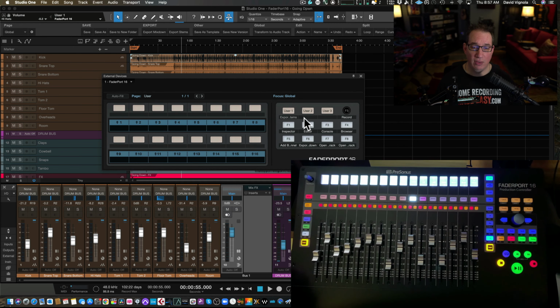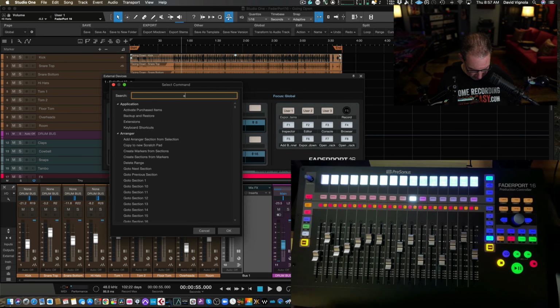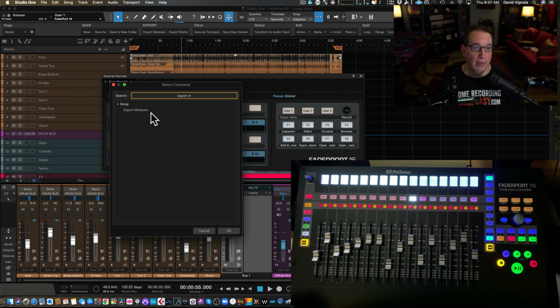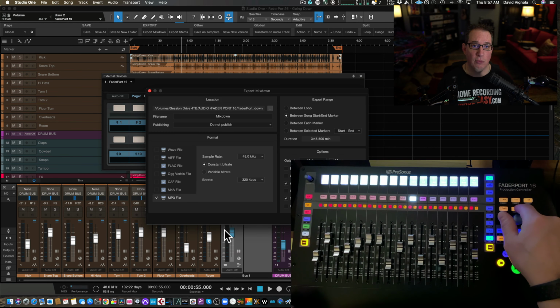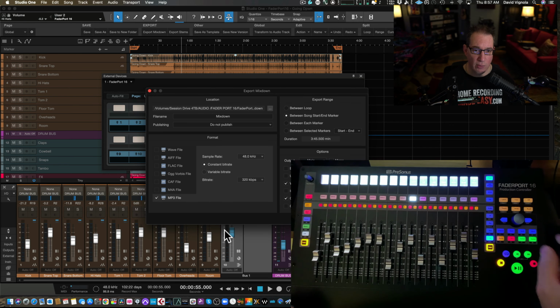If I want the next one to be, can I drag this? Wouldn't that be cool if I could just drag that assignment? Can't drag that assignment, that's okay. Export stems, export mixdown. That would be cool for me. I'm going to program, customize my fader port. There's my export mixdowns. How do I close the window?